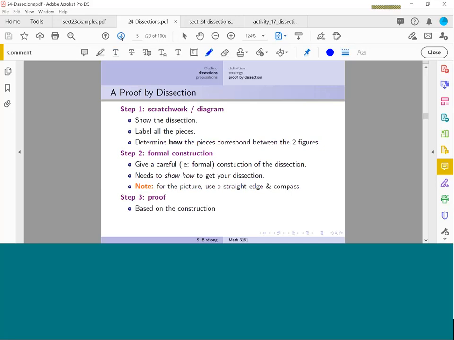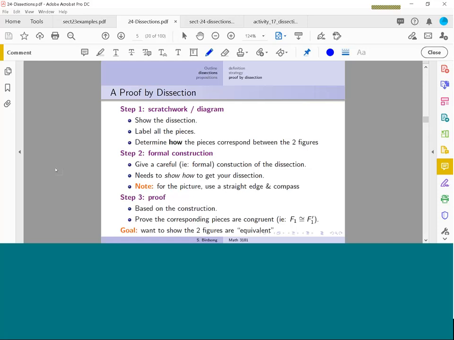Specifically, the proof is you're going to be showing that the individual corresponding pieces and parts of your two figures really are congruent. So these two steps in conjunction with each other are totally showing that the dissection really does work. And I mention that because if you've ever seen figure puzzles or geometry puzzles or mind teaser puzzles that are picture oriented, many of them are actually based on dissections, where you cut up some figure and rearrange it.